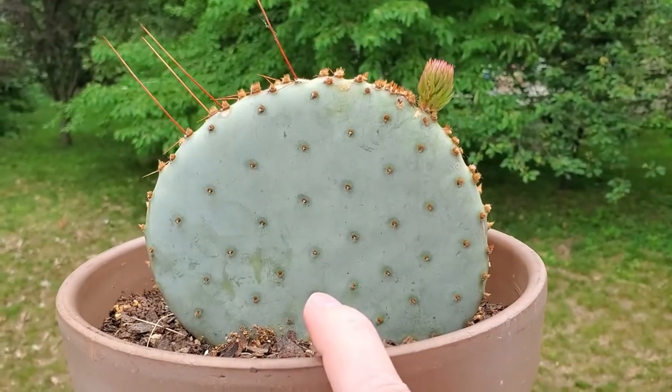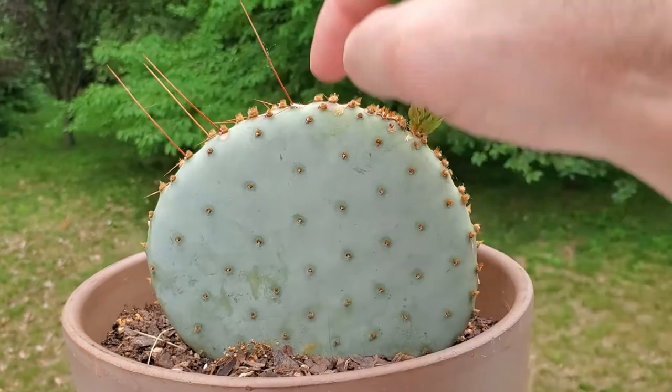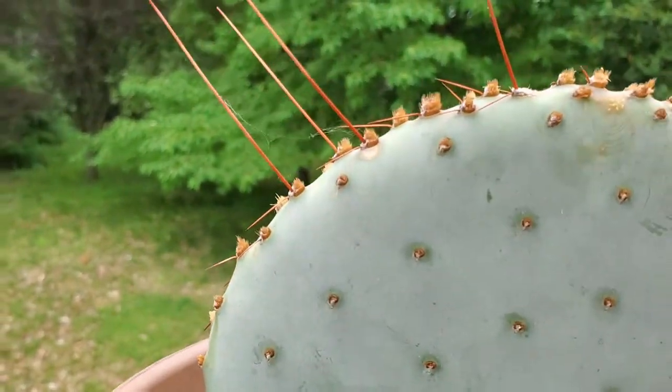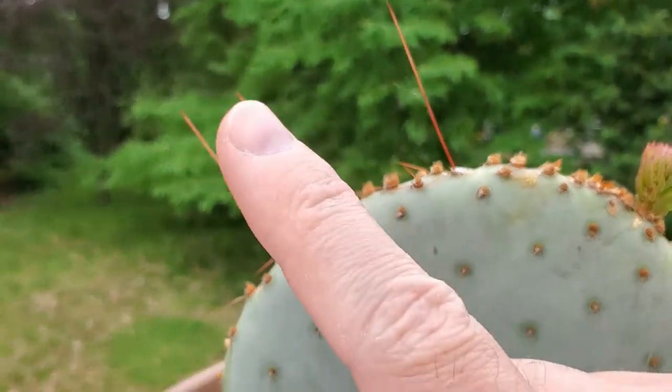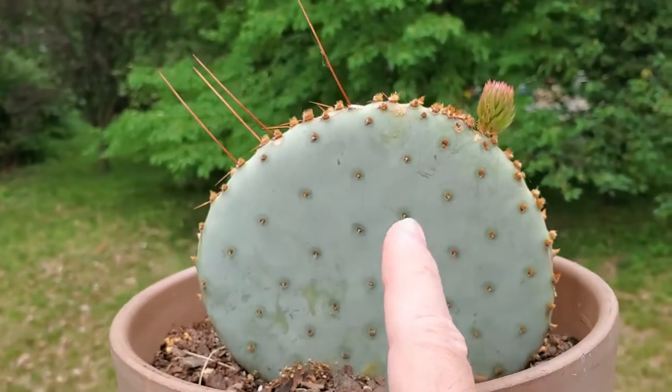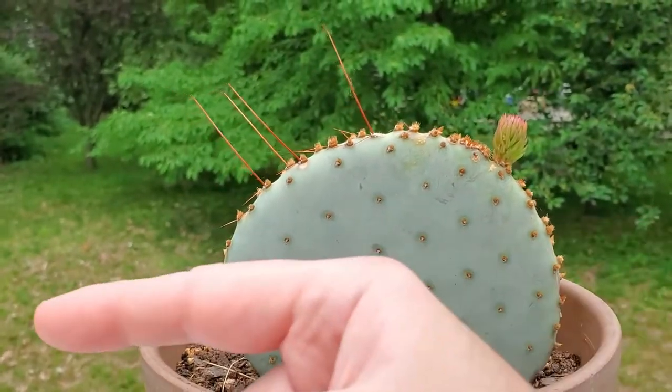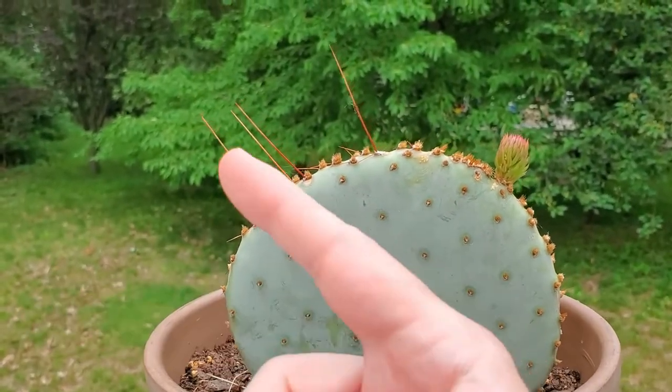When I put this pad in the pot, I did not point the callus directly down. I kind of did it at an angle, and the reason is because these 3-inch spines are going off in that direction. If I would have put the callus directly going down, then those 3-inch spikes would be going straight out that way. And I kind of wanted them up towards the top. So that was just my own little experiment.